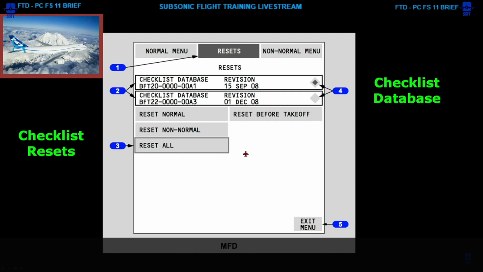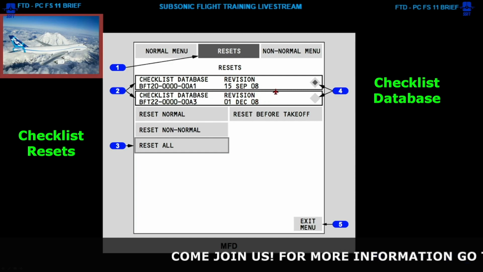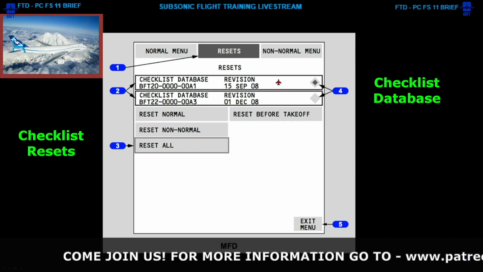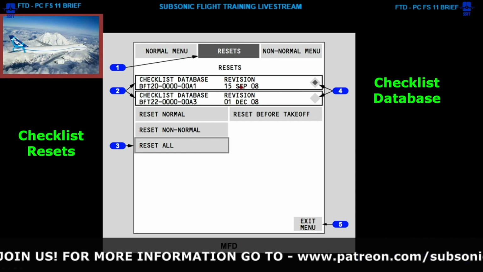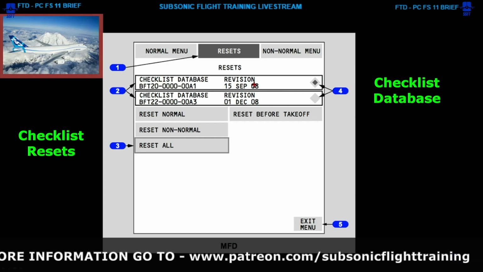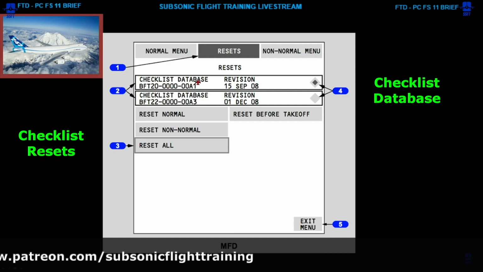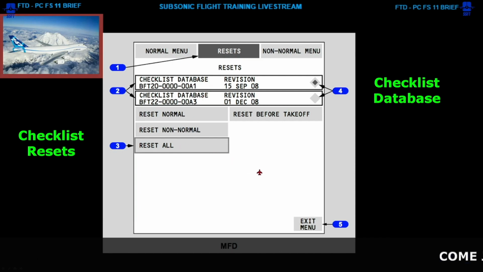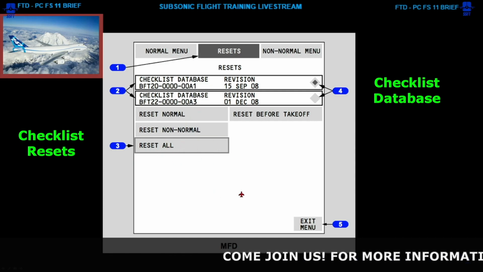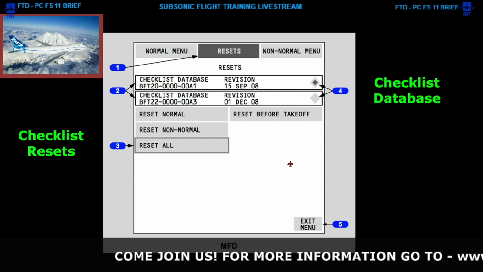And we want to make sure we also check that the checklist database is current. There's going to be two checklist databases, and we want to make sure that we're in the current range for the checklist database. So again, another database we have to check, just like we had to check the airport map database. We have to check the FMC database. We also have to check the checklist database, because that has to be kept up to date. So those two things, we have to check the checklist database and then go to reset all and check that as well. And come down here and highlight it and then select it. And then when you go back to checklist, it'll go to the pre-flight checklist.